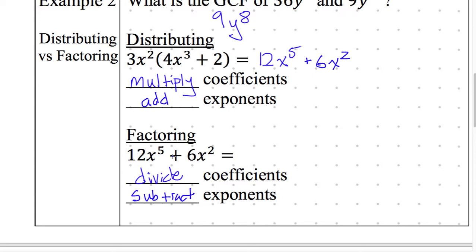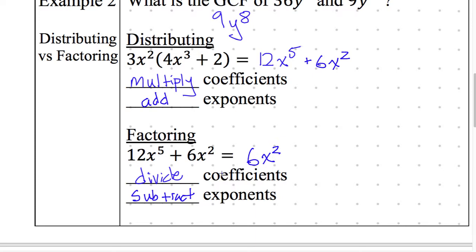I see 1 hand. I see 2 hands. Greatest common factor of 12x to the power of 5, 6x to the power of 2. Oscar, go for it. 6. So you got the 6, you got the coefficient. You want to do the variable for us as well? It's just the smallest one. 2. So x to the power of 2. There it is, yeah.